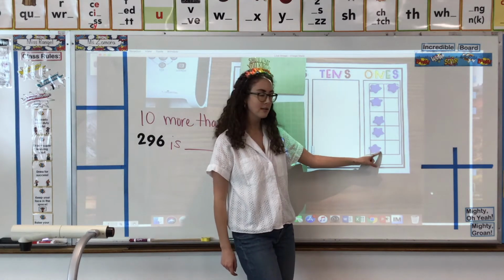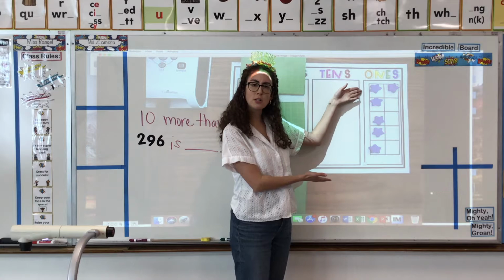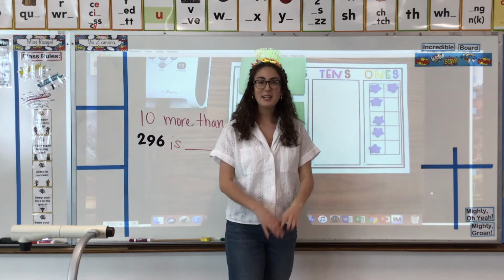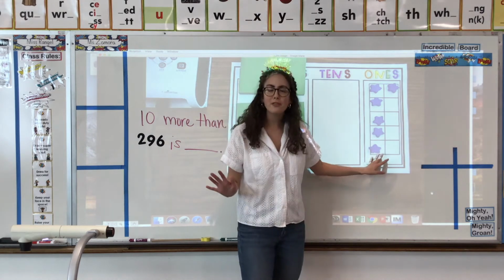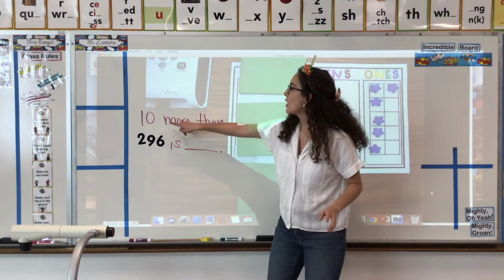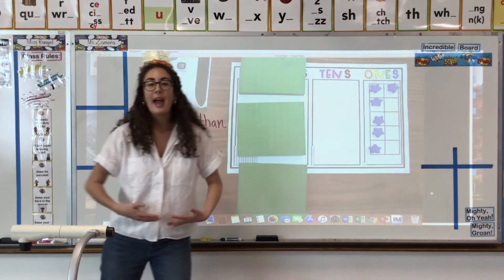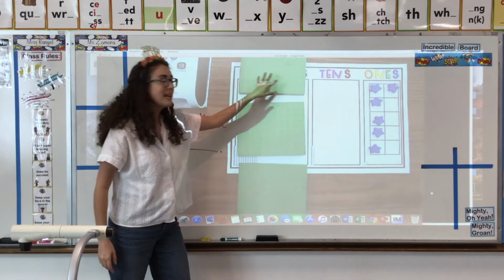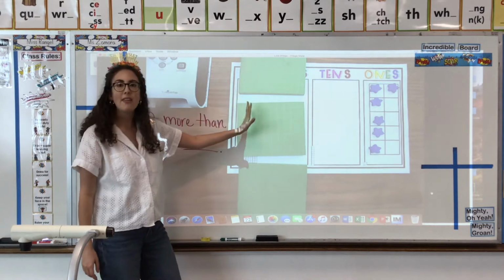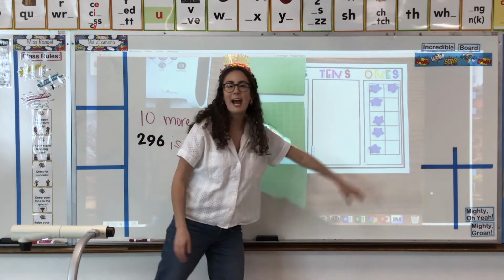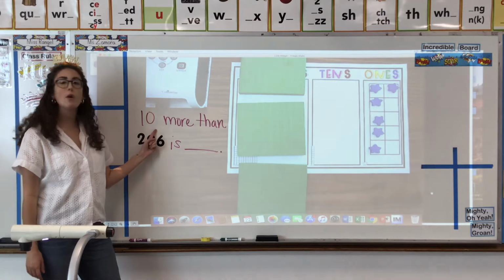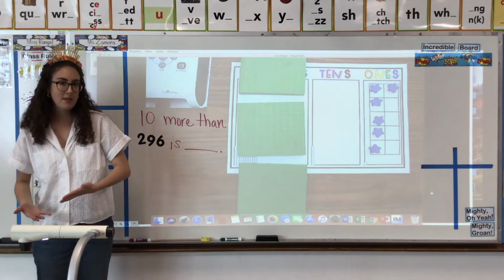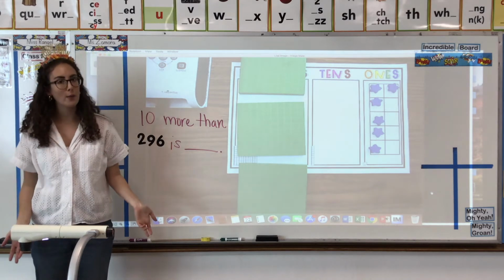But can you look at the ones? Did the ones change? Did we bundle or add to the ones place? No, we didn't. We totally left the ones alone. We let them chill because all we were adding was a 10. And the 10 required us to bundle 10 tens together. So all we ended up changing was the tens and the hundreds place. We didn't even have to touch the ones because all we were adding was a 10. So we only bundled and changed part of the number, and we left the ones alone.